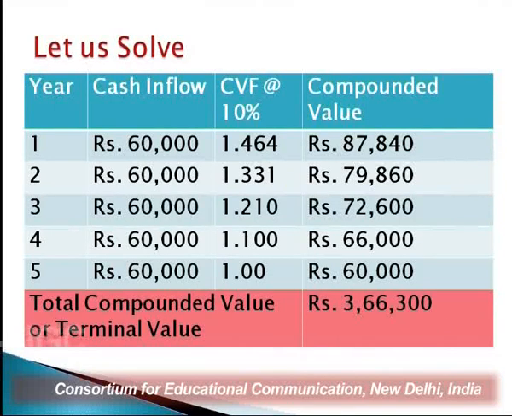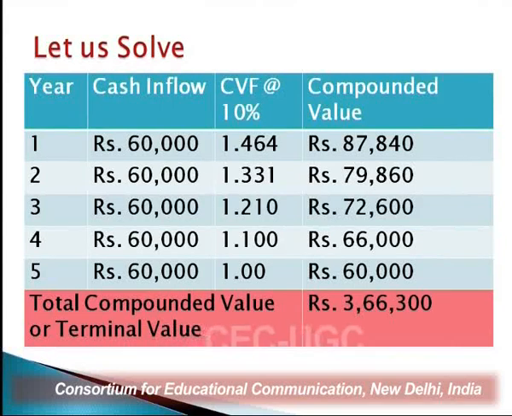All cash inflows are uniform, 60,000 rupees per annum. The compound value factor will be at 10%. You must be thinking how to refer to the table. The values are in descending order, so there might be a doubt in your mind that, sir, the table doesn't go like this. In the table you never find a value of 1.00 written in the row of the 5th year. Remember, my dear students, this amount is not going to be invested. So we have to observe and take the values from the table and understand which amount is going to be invested for how much time.